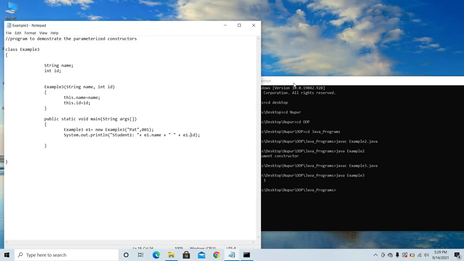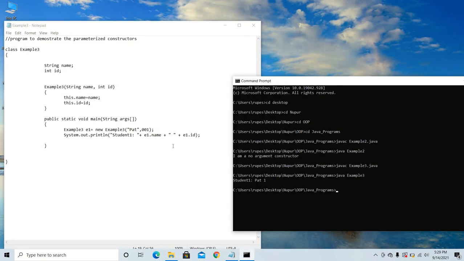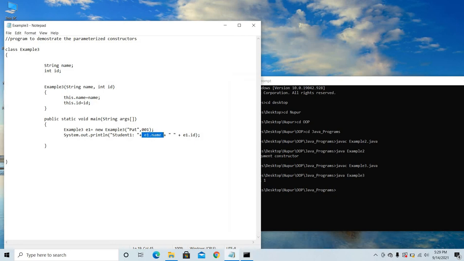Sorry, and my laptop is not working properly. So here as you see, for student 1, I'm getting the name. Okay, and the value of the ID should be fetched here as e1.id, right?